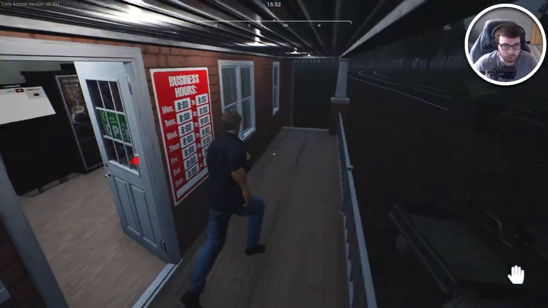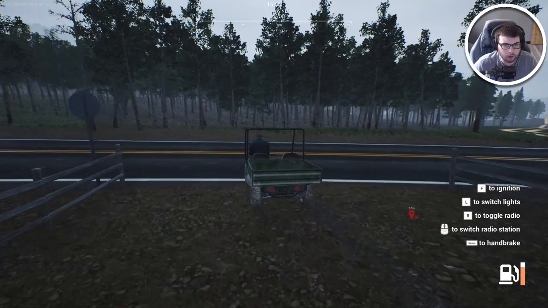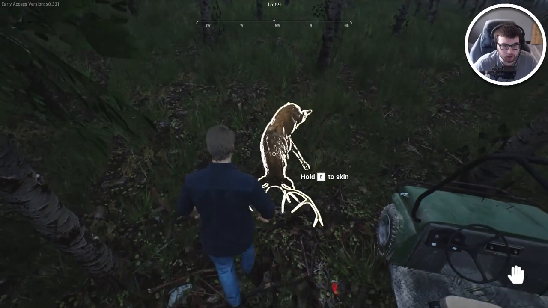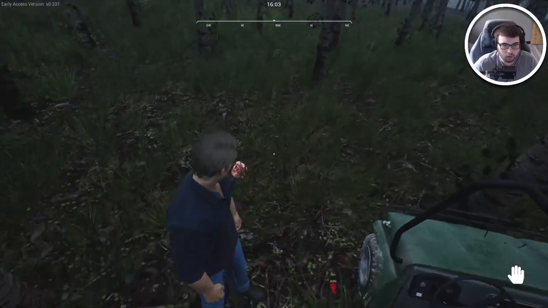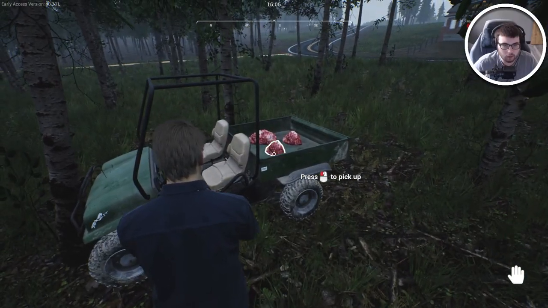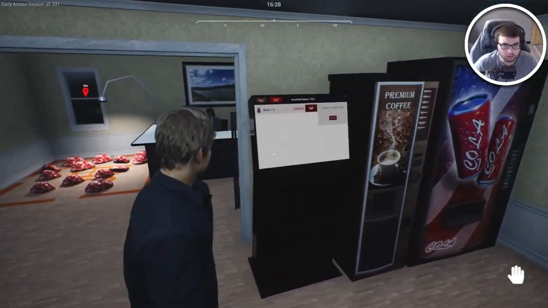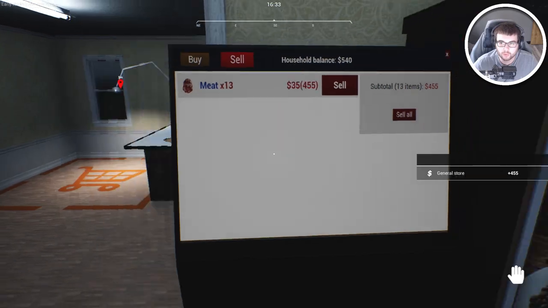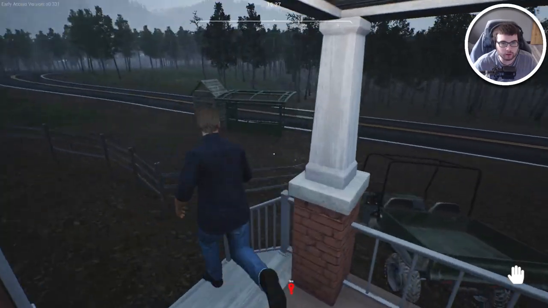But it isn't the last one, because we're gonna run back over here and grab this deer. Thank god he spawned right here. Or however that worked, it worked in our favor, because now we can grab this meat. And go sell it. Bada bing. Alright. $455? Sell it. We have a cool $1,000 now. That's what I'm talking about.